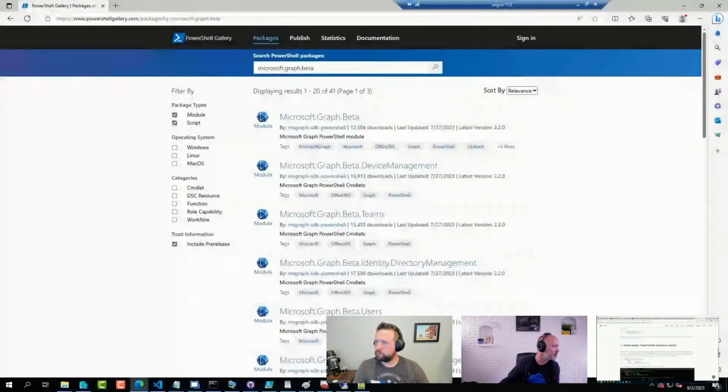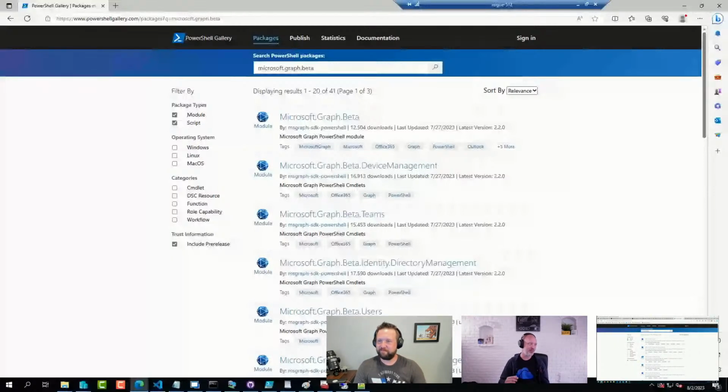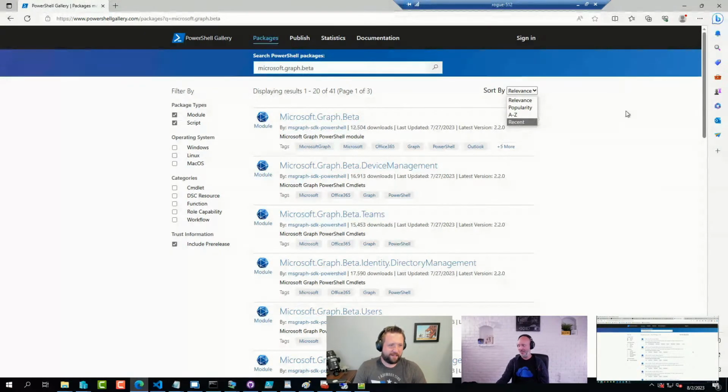So I did find that module you were looking for earlier. See why it doesn't. There we go. You have put in a dot in between both the words. And then Microsoft.Graph.Beta. Perfect. Thank you. A trick I learned by searching in PowerShell Gallery is that by default it's sorted by relevance, but often when I'm looking for updated things, just switching that and sorting by recent helped me find what I was looking for. So that's a good little tip there as well.